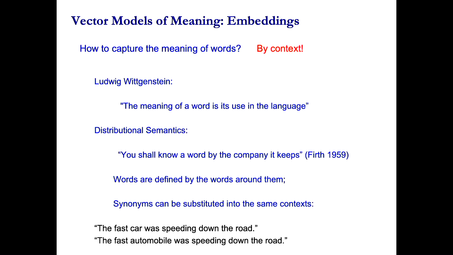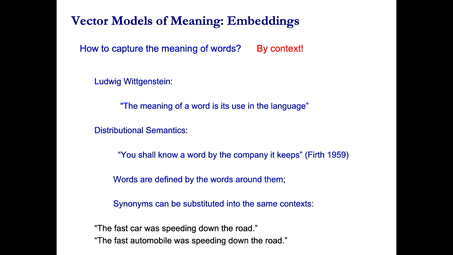So this has been thought about for a long time. Wittgenstein, a famous philosopher, said the meaning of a word is its use in the language. This is a very important idea, because its use in the language means its syntax. The meaning is not something in your head, it's all the places where it's used. In ancient Greek, there are words that nobody knows exactly what they mean, but they appear in five different contexts. Well, it must be some kind of pot with a handle. They just figure out from how it's used what the meaning is. They can't ask the ancient Greeks what it meant. In the modern era, this has been called distributional semantics. The linguist Firth, in 1959: you shall know a word by the company it keeps. Words are defined by the words around them.